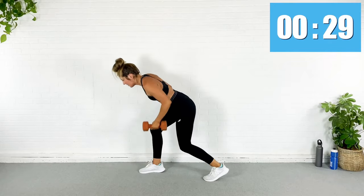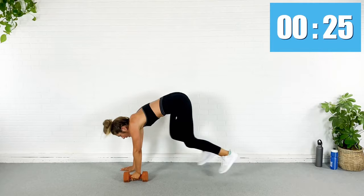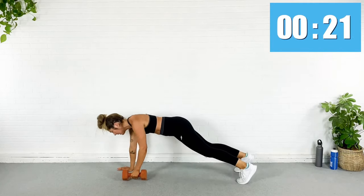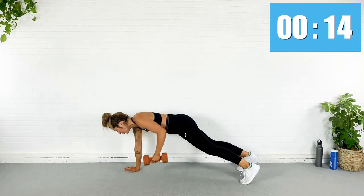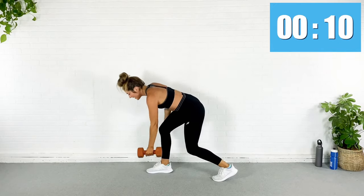Up. Back is flat. Shoulder blade in your back pocket. Back and down. Abs pulled in tight. Woo! 10 seconds.